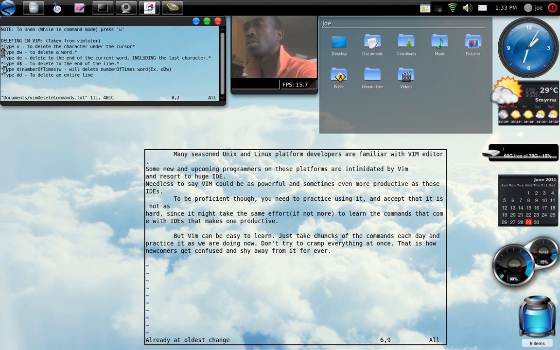Now let's delete a word. To delete a word, you have to position the cursor where you want to delete the word from. Vim will delete from wherever you position your cursor to the end of wherever it finds the next space character.